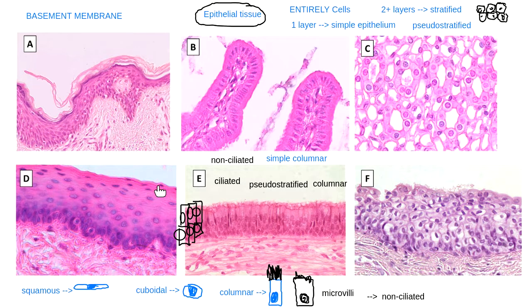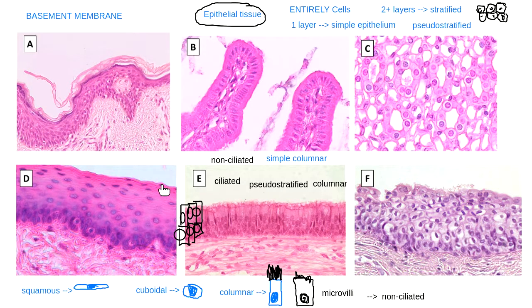So when I'm looking at this tissue here, this is my connective tissue. This line where I'm seeing all these nuclei, that would be where that basement membrane is, where I go from connective tissue to epithelial tissue. So when I'm trying to figure out the shape of these cells, I look here along the top surface, the apical surface, and notice how here's a nucleus and then it's kind of a flat cell right here. Here's a nucleus and another flat cell.